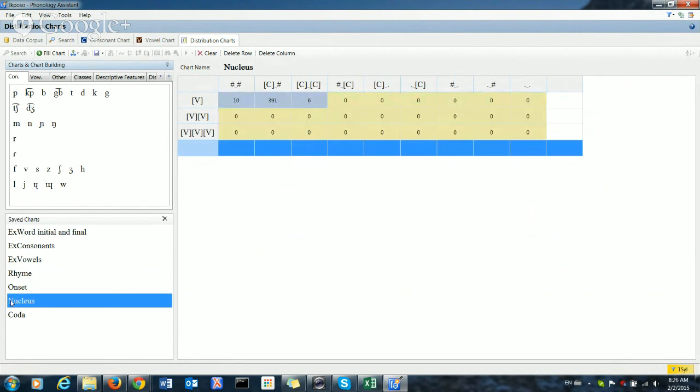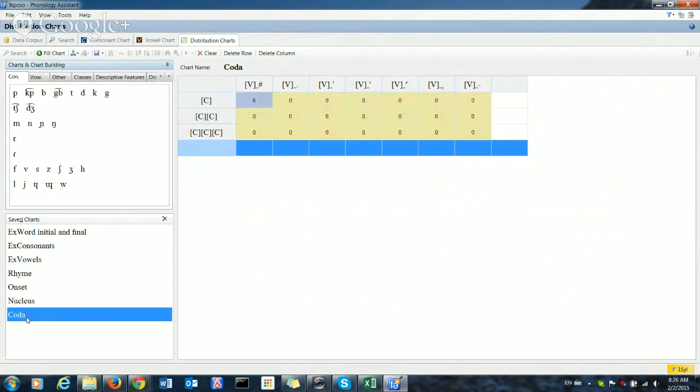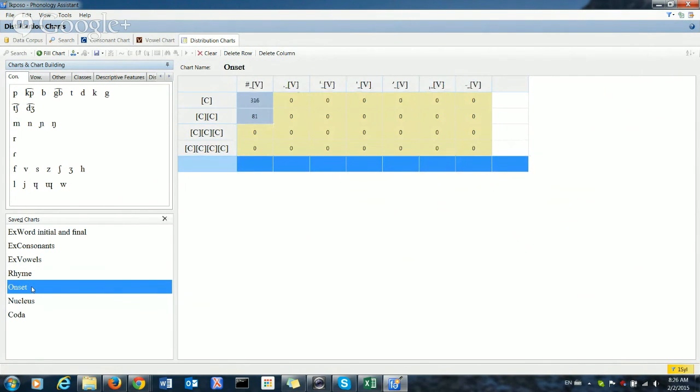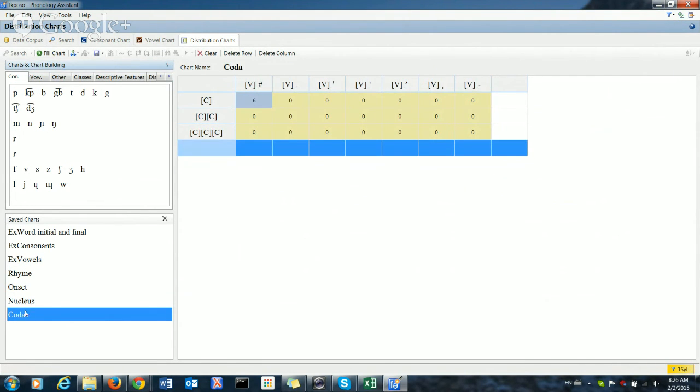If I look at nucleuses, I have single vowels only in the nucleus, according to this analysis. And then in codas, I do have some words that end with a single consonant. So in the onset, we can get one or two consonants, but in the coda, we only get one consonant. So these are the kind of things that you can quickly see with the charts.